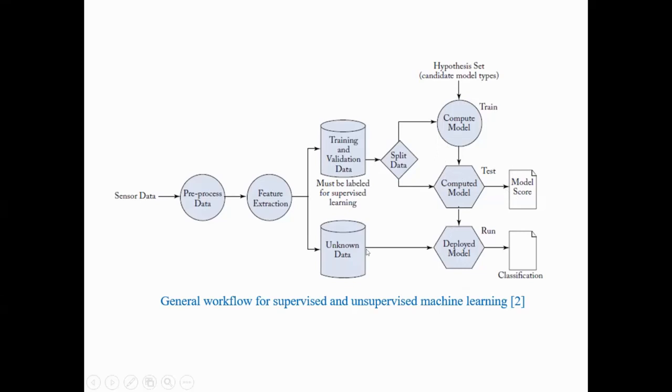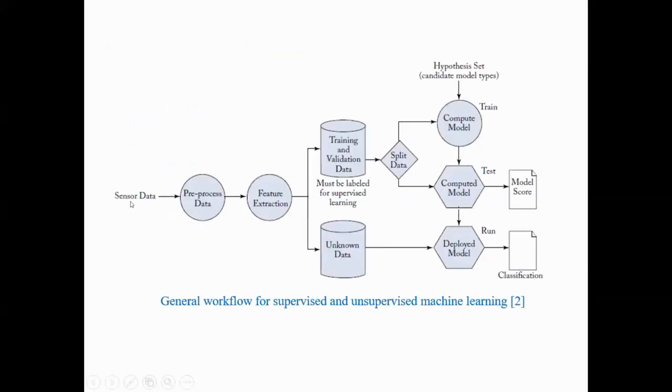Then you have to deploy that model to execute on unknown data, and depending upon your classification or regression, whatever your model is, the unknown data will be modeled. If it is a classification problem, it will classify. If it is a prediction problem, the unknown data will be predicted, meaning it depends on what the target value is. The same applies to classification or prediction, supervised and unsupervised.